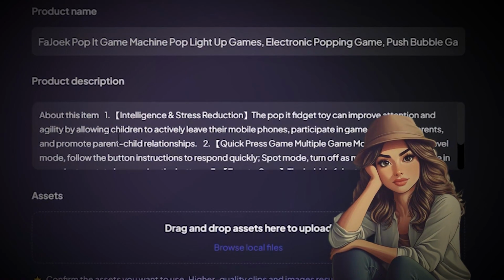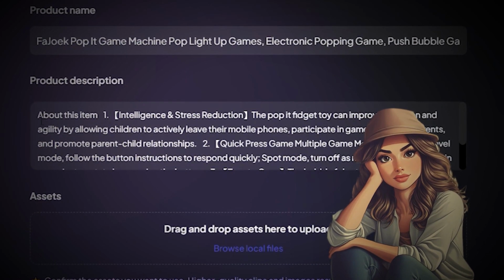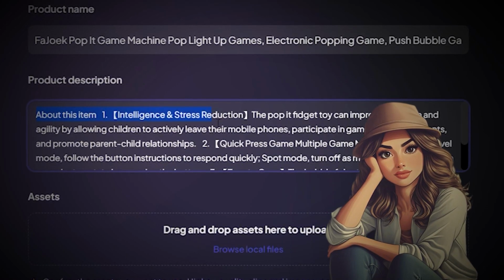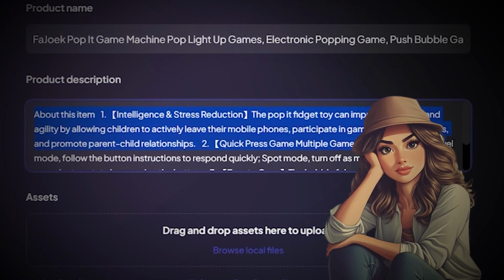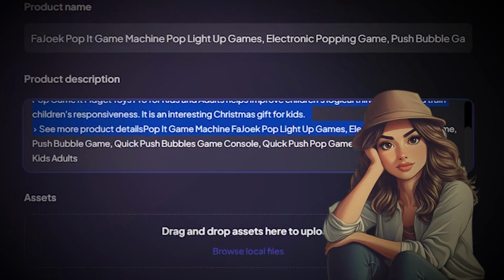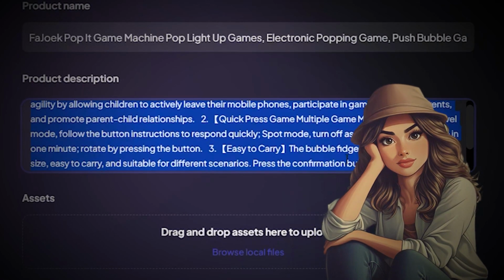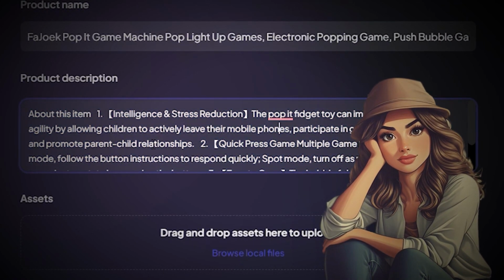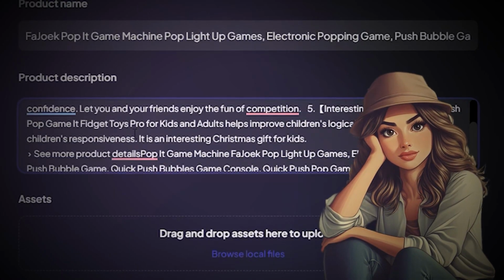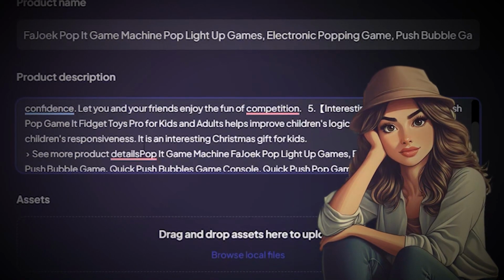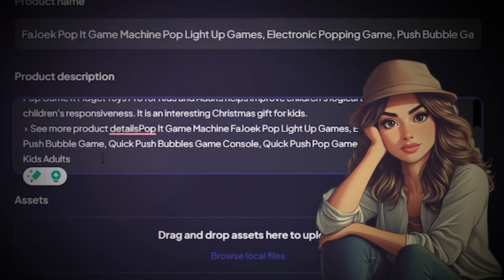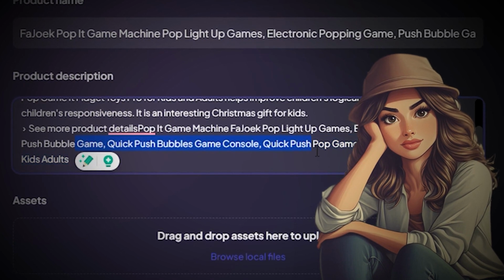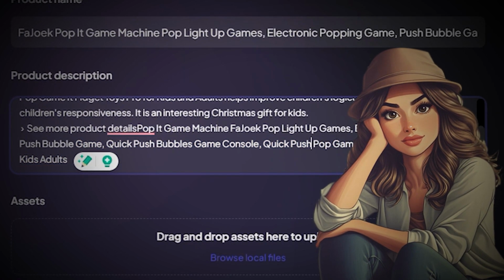One of the most useful features is the automatic script generator. This feature saves me a ton of time because, let's be honest, writing scripts for every product can be tiring. The AI creates a script based on the product description, but if I want to personalize it, I can easily make changes. Sometimes I'll look at other viral TikTok videos to get an idea of what kind of script works best, and then adjust the AI-generated script to fit that style.